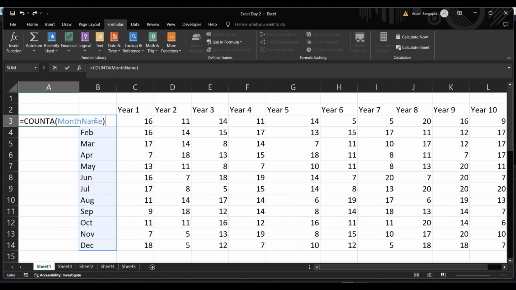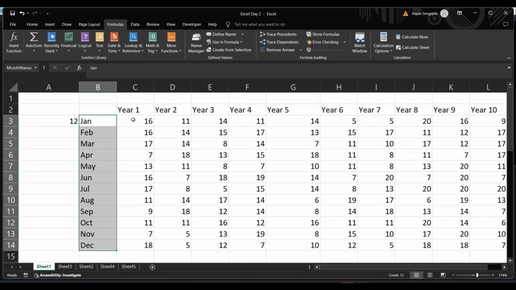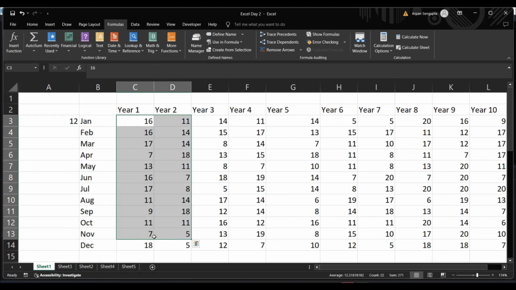Count will give you only a single number, like how many elements are there in an array. If I do that, it will return me 12, because there are 12 months. If I do a sum for this one, it will show me the single sum.